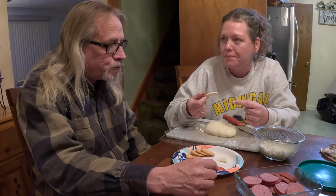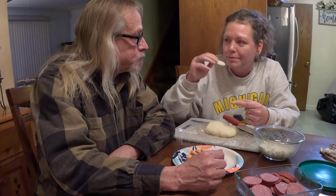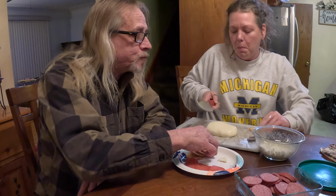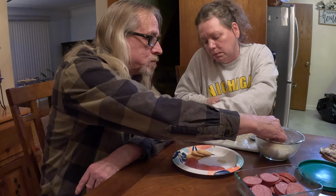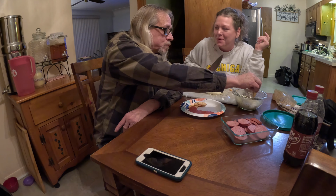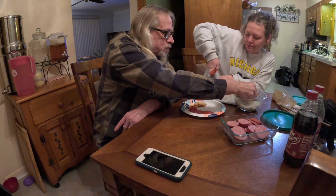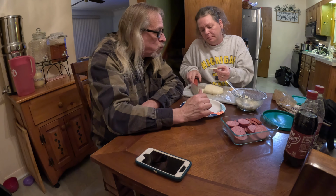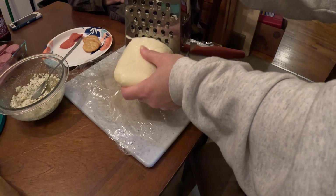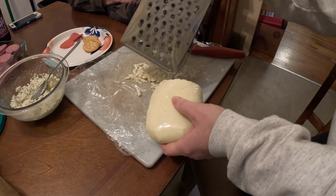It tastes like the string cheese that you get in the store. You know that full part cheese? That's exactly what this tastes like. Which is mozzarella. To snack on. I wonder how it grates. Both the mozzarella and the ricotta cheese will keep in your fridge for 7 days or can be frozen for up to 3 months. Grates up really good.